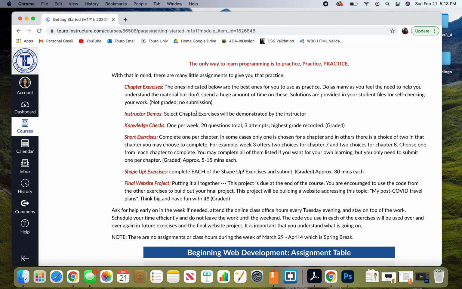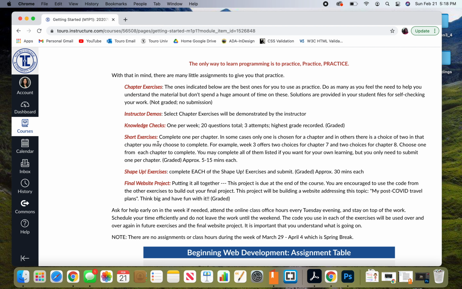You're to try it yourself, and then you can either check the solutions that they provide you, or I'll walk you through as well. Knowledge checks, there's going to be one per week, 20 questions total. You have 3 attempts at them, and I will record the highest grade. This is really to make sure that you have a clear understanding of what's going on and how to read through some code, etc.